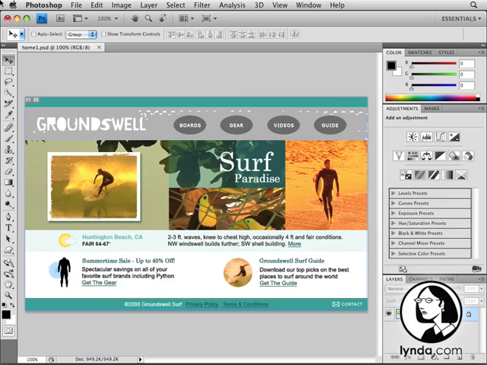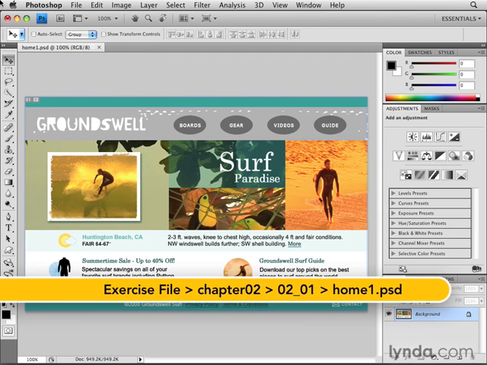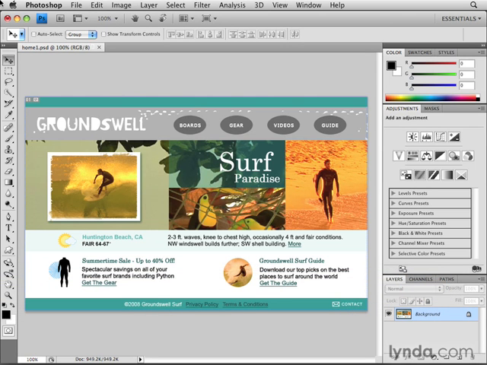Photoshop's preferences offer a way for you to customize the way that your copy of Photoshop behaves. In another course in the library, Photoshop CS4 Essential Training, I mentioned some preferences that you may want to customize no matter what you're doing in the program. But here I'd like to emphasize one preference choice that I suggest you make whenever you're doing web work in Photoshop, and that's to make sure that the ruler's unit of measurement is set to pixels.